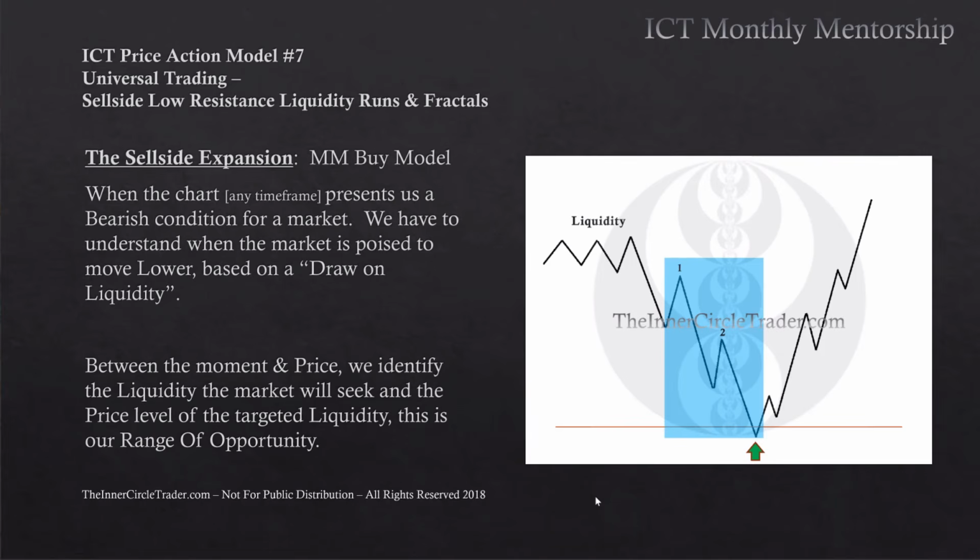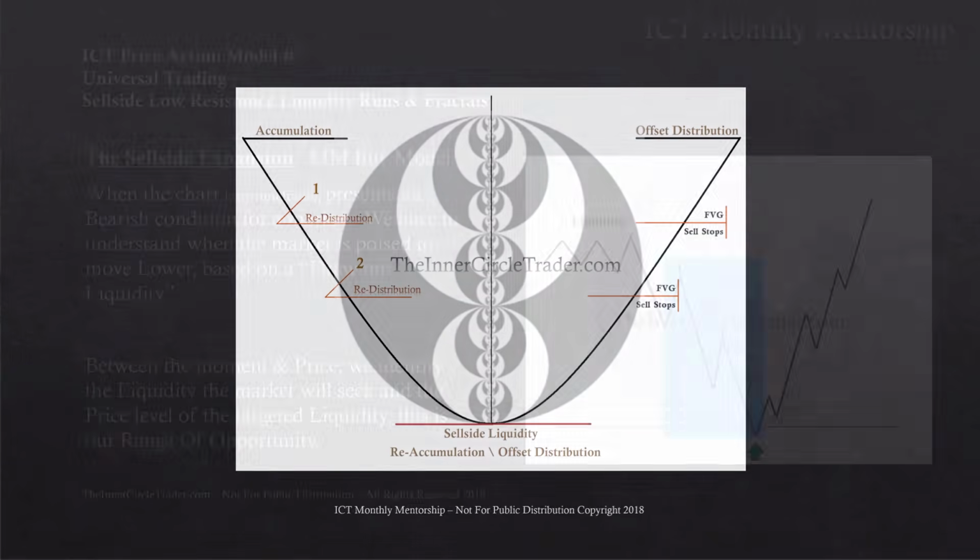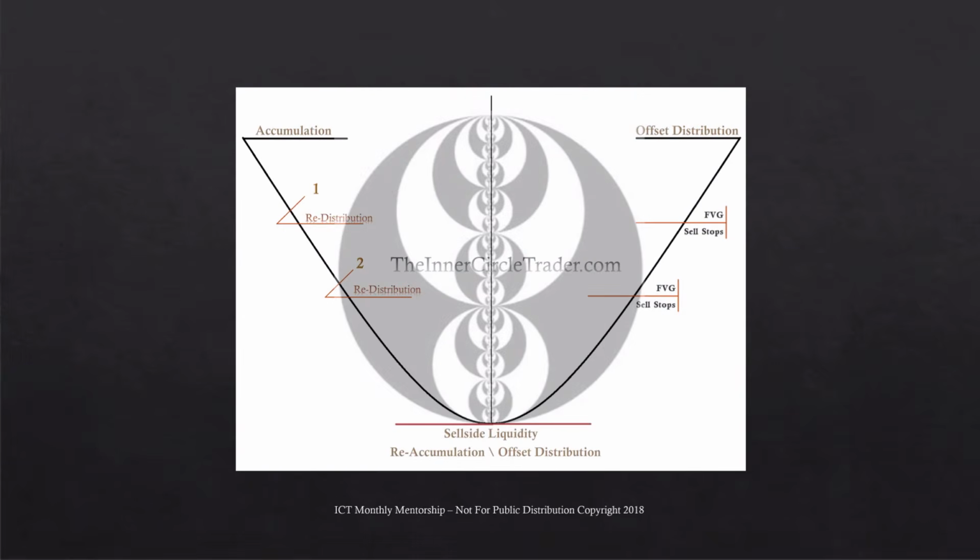So with that said, this is our range of opportunity. We're going to be looking for our liquidity distribution profile to give us more insights. So we have that here. We're expecting price to go down. That's all we need to know. Do we know that it's going to reach the sell side liquidity pool down here at a discount, some PD array, and bounce? No, we don't need to know that.